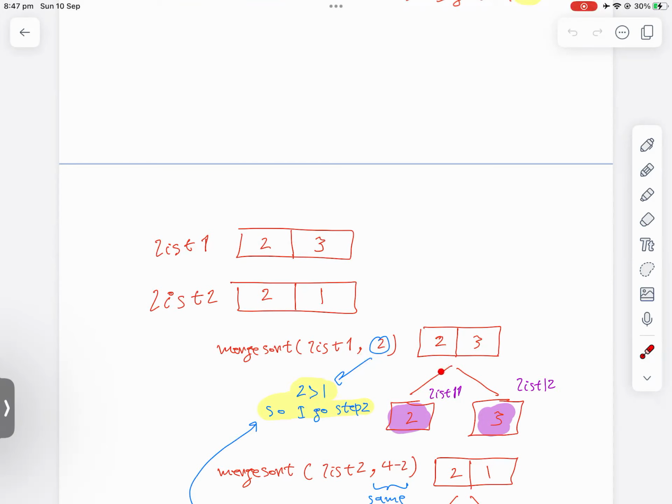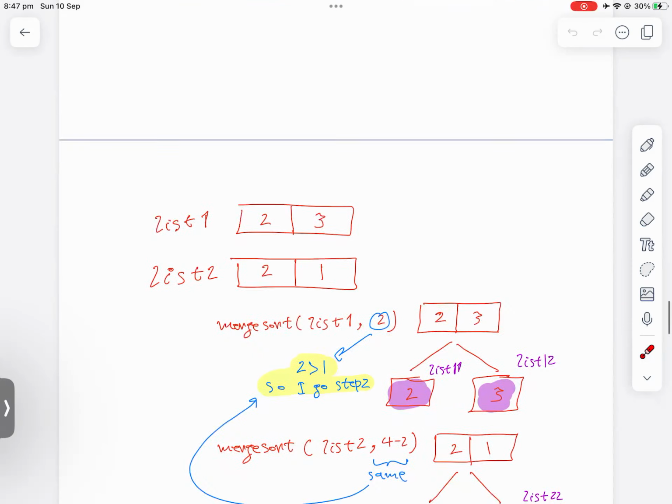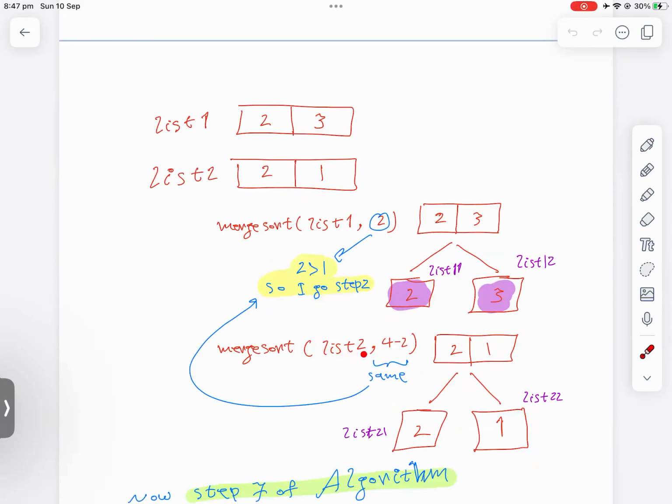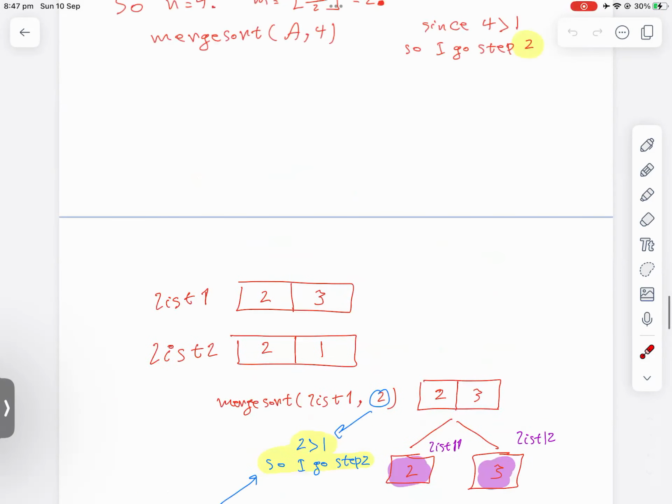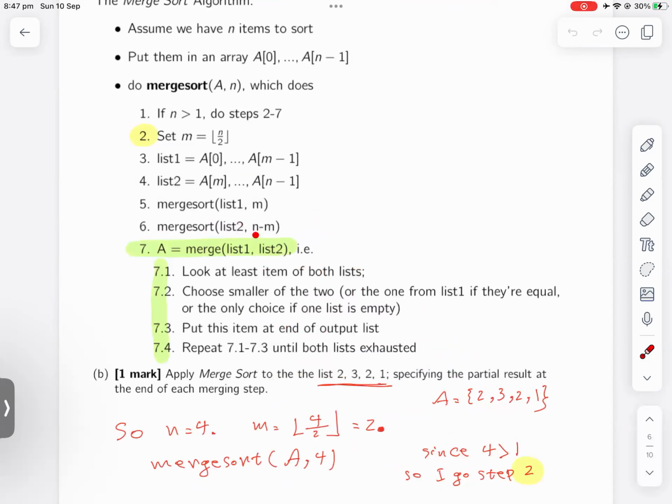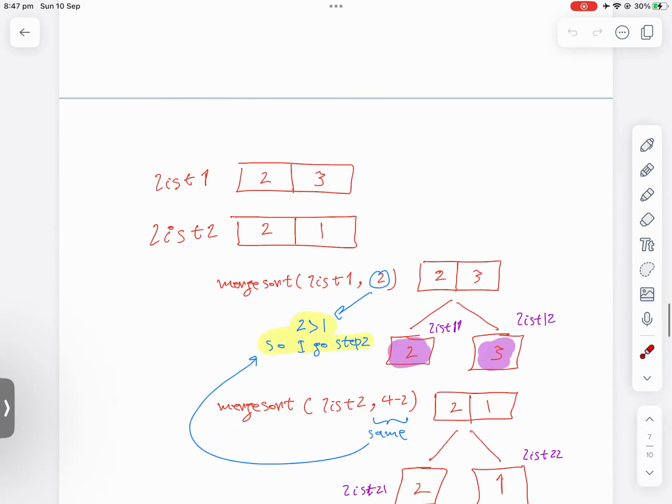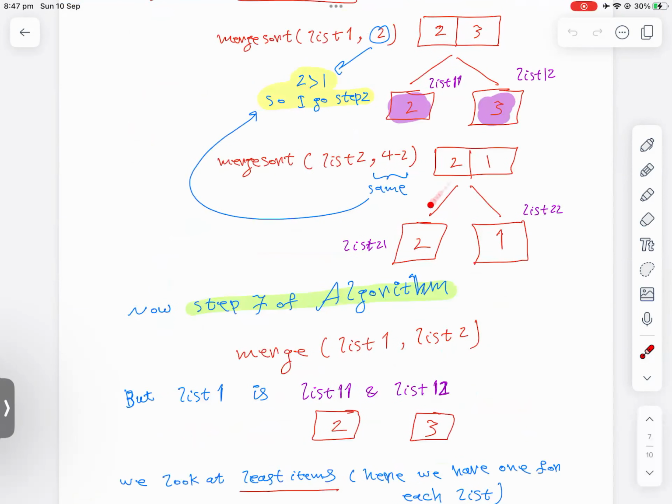I need to separate 2 and 3. I will have to do the same job for list 2, which is 4 minus 2. The 4 minus 2 comes from here. So I will have to separate these 2 and 1. Now I will do step 7.